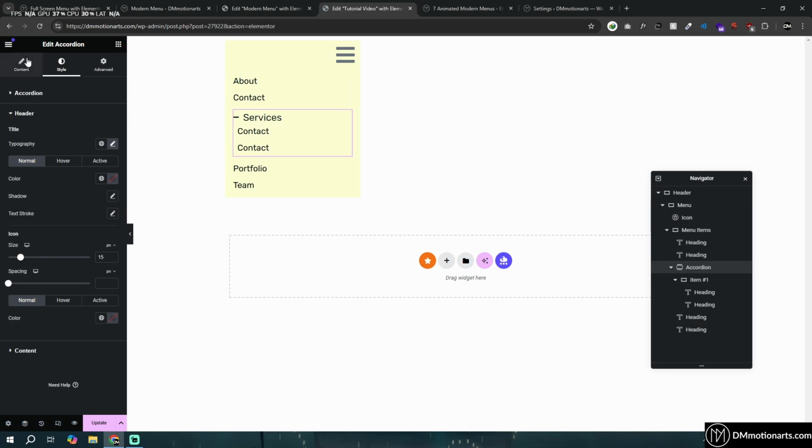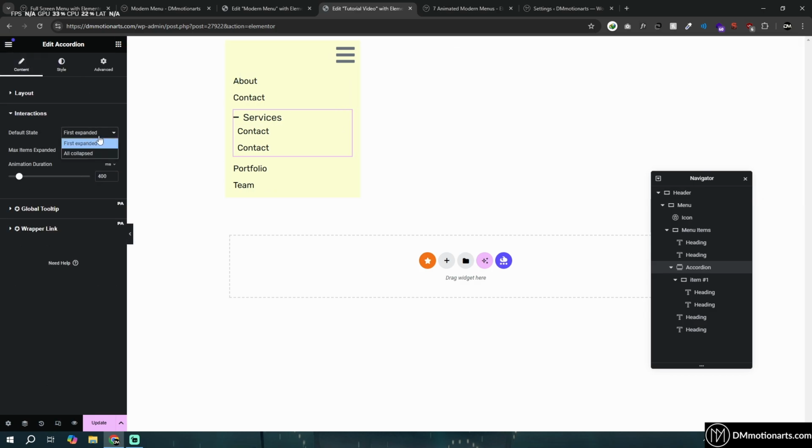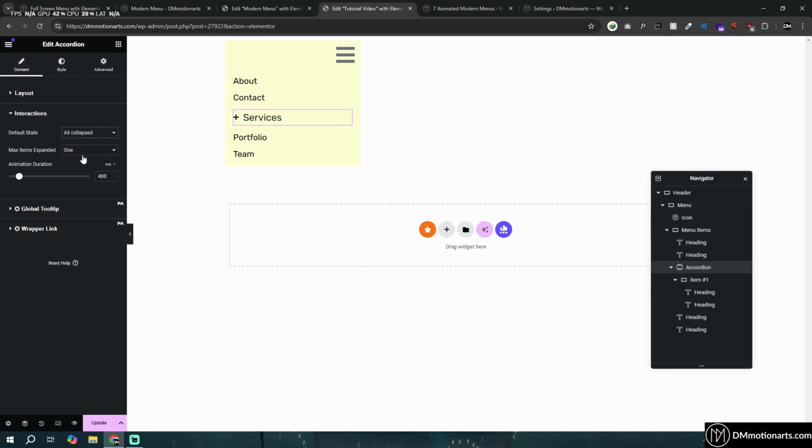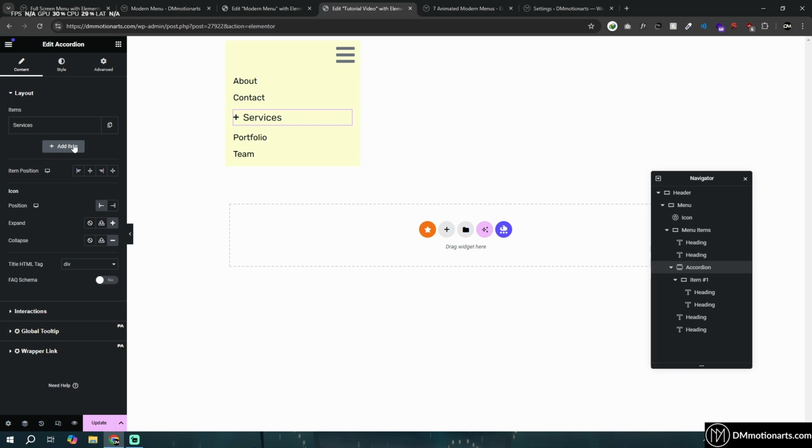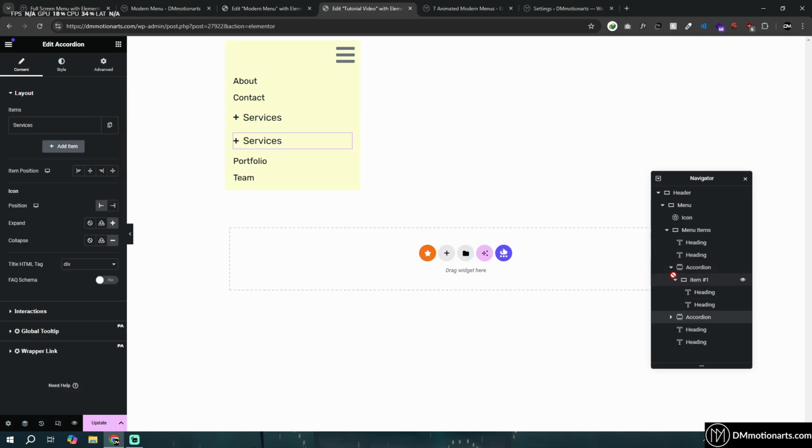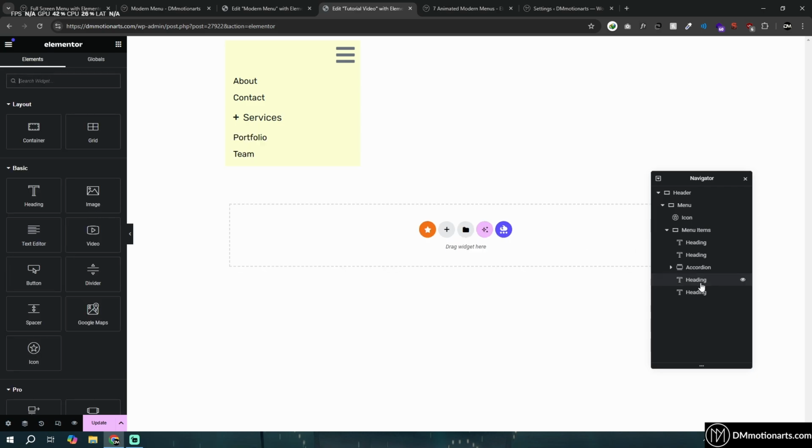And I'm also going to go in here in the interaction. We want all to be collapsed, so by default, nothing would be opened. So you need to work and then make everything look similar instead of looking like this. And let's say if you have multiple drop down menus like this, then you should not be using this one, like add items. You should actually just duplicate the whole accordion widget, because that's how it is made to work.